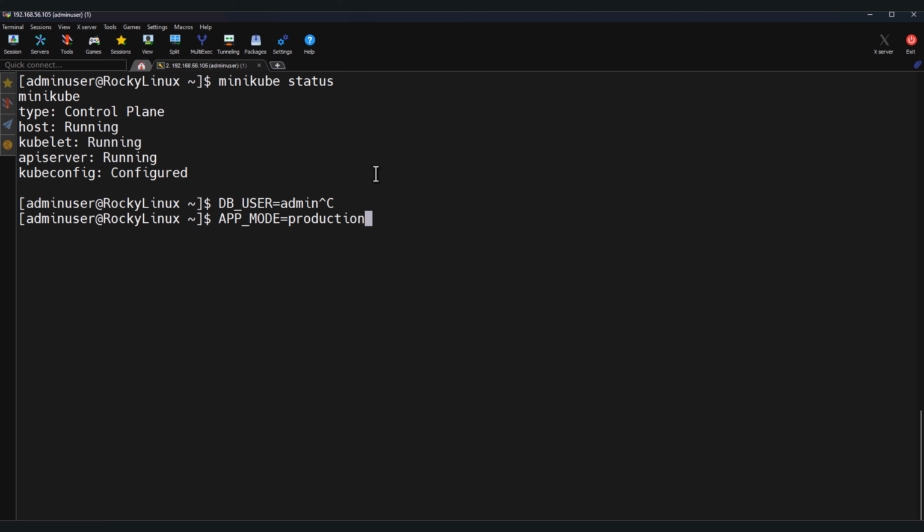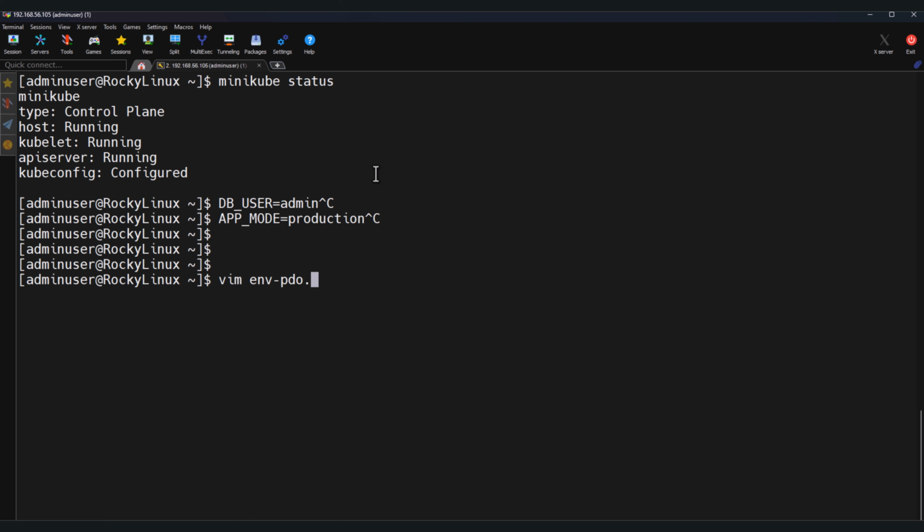Alright, let's first create a very simple pod where we hardcode just one environment variable. I will create envpod.yaml.